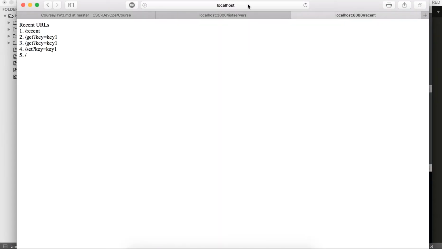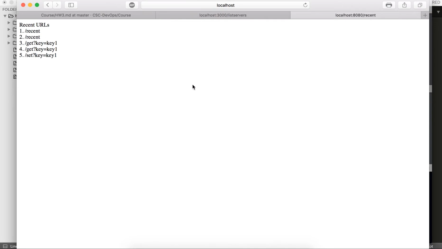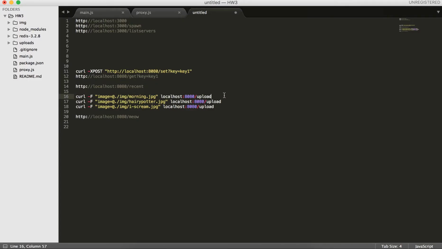Cool. And here, if you look in the proxy, let's say you do a slash resend. If you do a slash resend in the proxy, you will see that the proxy server actually sent the request to 3004, because the new server was introduced, and now we want to keep all the requests uniformly distributed. So let's go ahead and try some of the other endpoints of the application server and see how each server is used in a round robin fashion to ensure uniform distribution of requests.